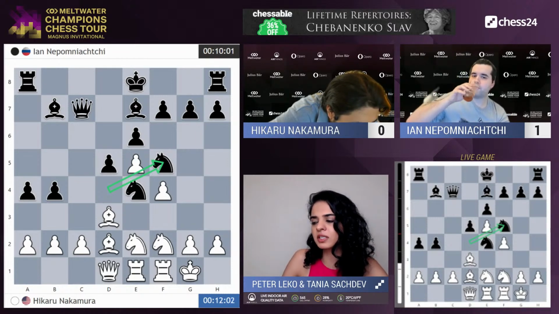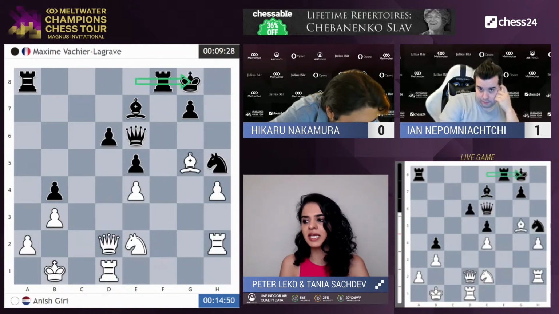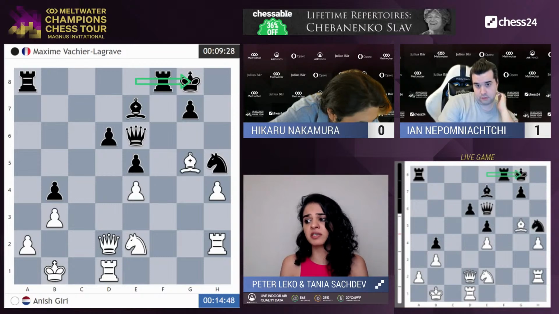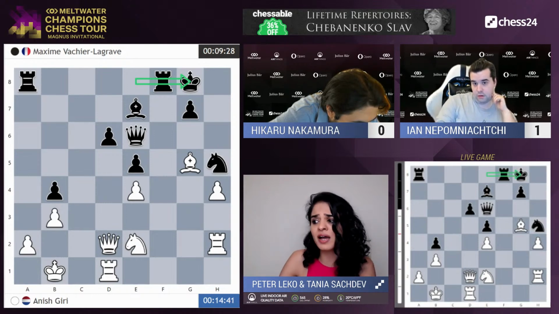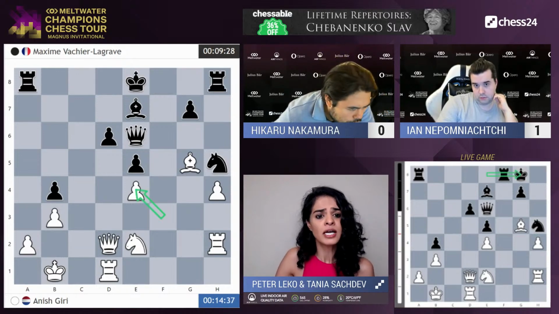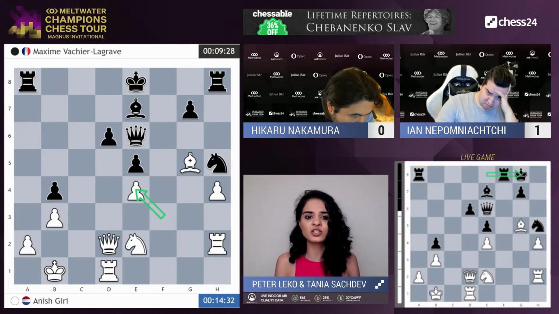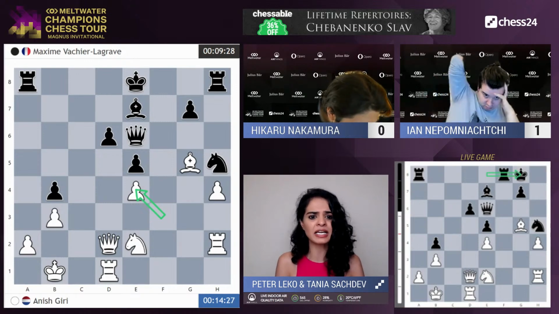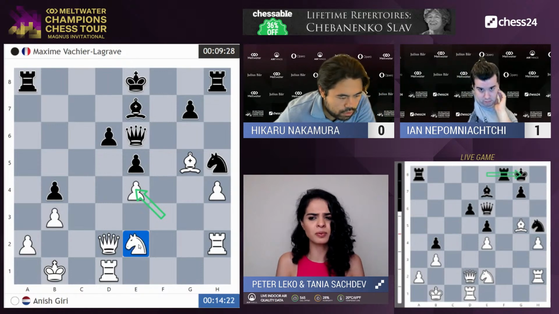Peter, let's get an update on the Anish board. We've been debating Maxim's openings and the choices that he makes. I think this is still a very, very interesting position, very dynamic. We see opposite side castling. Maxim finally decides to go for short castle. The A file is open. White can build up pressure along the G file and the G7 pawn. I do like the fact that white still is a little far away from getting his knight to D5, because if that was to happen, that would be absolutely disastrous for black. What is your evaluation? Can you break down this position for us? And how did we even get here?